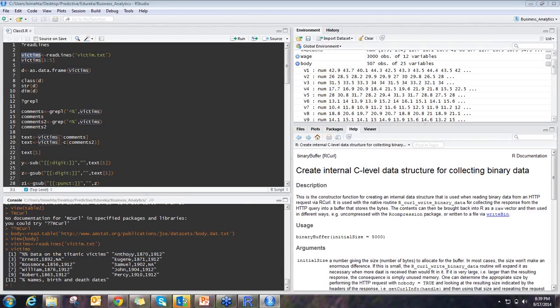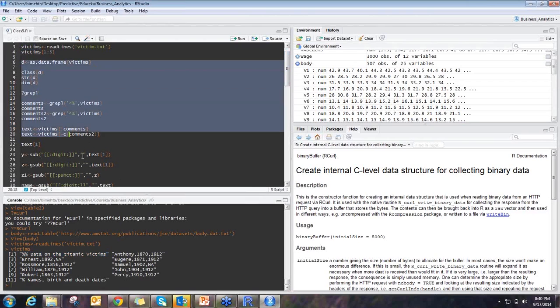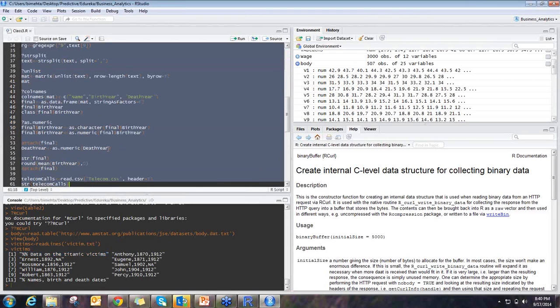So here the data is totally unstructured, right? My name is coming, my year of birth, year of death, everything is coming in one row, right? There is no structure at all. Also the comments are appearing in everything. So what we have done, this is taught in class 3 for you, we have written this code to basically give a structure around it.